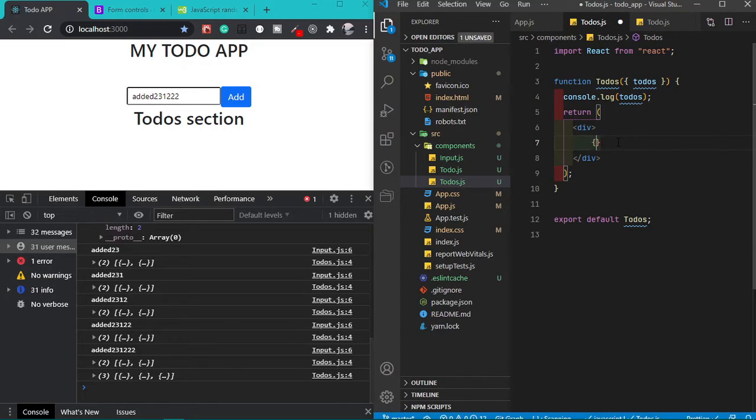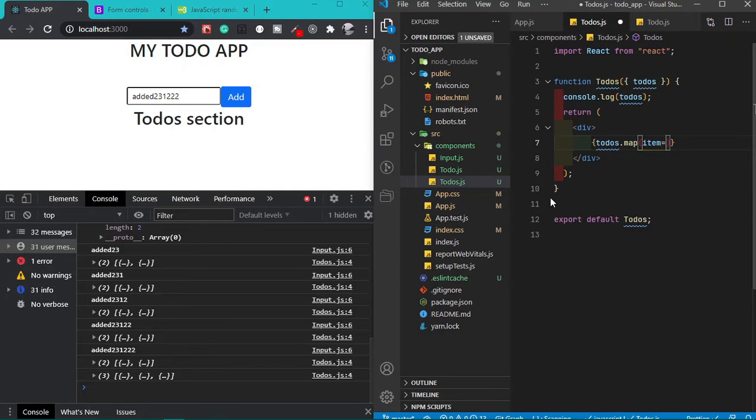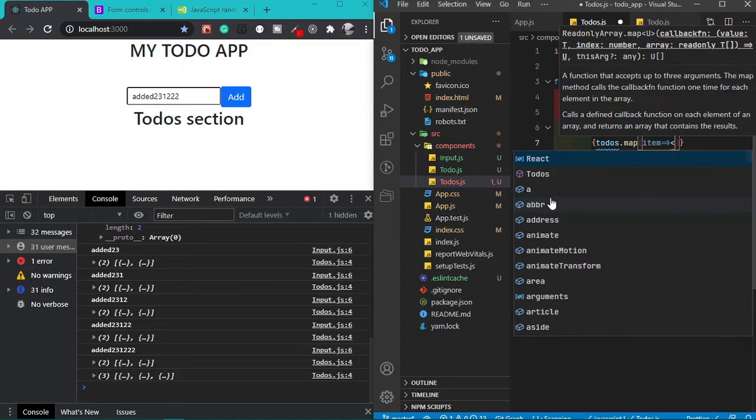So here we want to-dos dot map. Map is a function to iterate, which basically works as a for loop. It works as for, but not for. So yes, we want an atom, and we will use ToDo here.